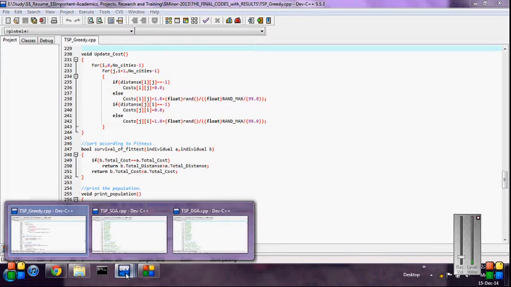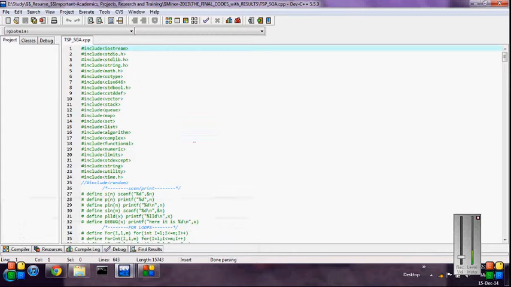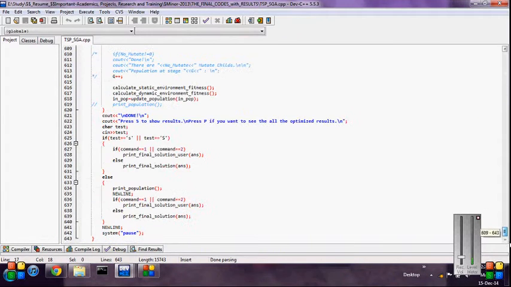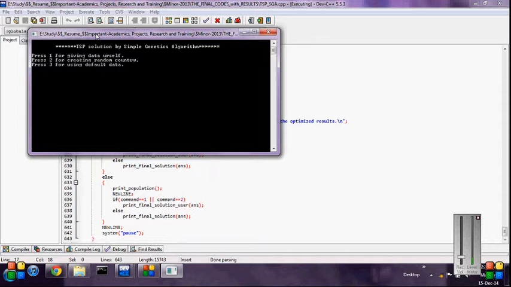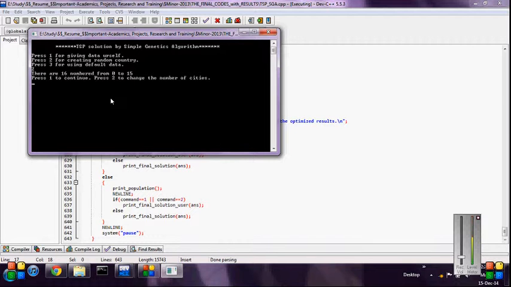The next program is SGA, the simple genetic algorithm. It's again a long code; here the LOC is 643. It's already compiled, so let's run it. Now let's go for the random country. I will press 2. It has generated a value for us.